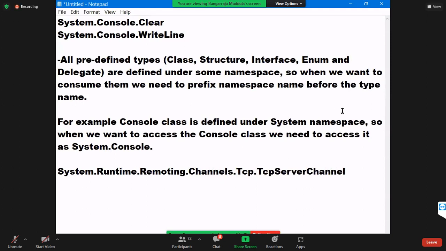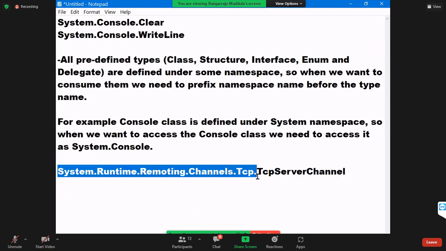Suppose I want to use this class 10 times in my code. If you want to use this class 10 times, 10 times you must type all these things. Are you clear? That becomes hectic. And all these things will add to the size of the file. When the size of the file increases, ultimately there will be an effect on the performance also. So that's a great problem that we have.